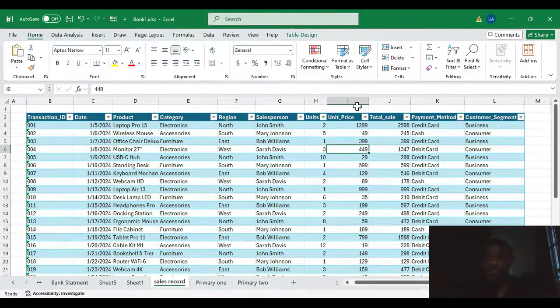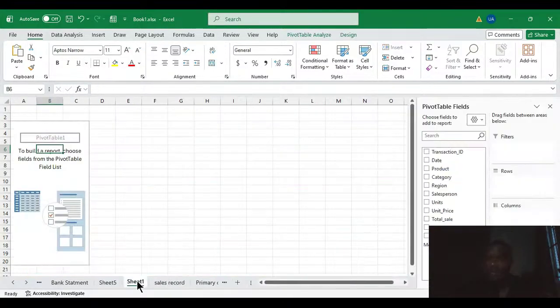Let me give you an example of what I'm trying to say. Now, let's assume that I have various products here. I have products here. And I want to find out the highest sales products. Now, I'm not going to say products compare with category. No, I'm going to say products compare with total sales. Now, how do I do that in our pivot table? So I'll come back to this pivot table. Now, remember I said products. I'm going to move these products to rows.